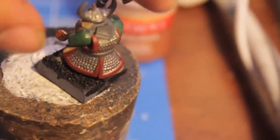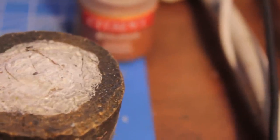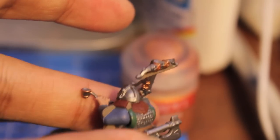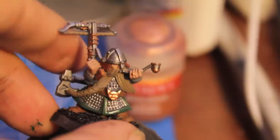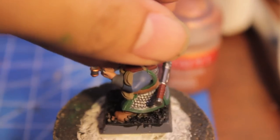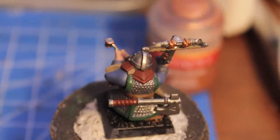On the subject of beards, the other two colors you can use are Camo Brown and Calthan Brown. This is Camo Brown on this guy's beard — it's a nice light brown. Camo Brown you're also going to use to paint the rope for the crossbow. I painted Dwarven Bronze onto the cogs of the crossbow, the armrest, the cogs by the trigger housing, and the banding on the stock. I also gave the alternate hand holding a pipe some gold highlighting and gave his ring a little flash of gold.